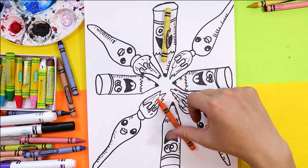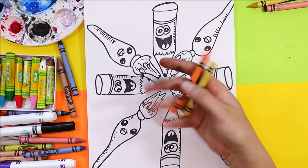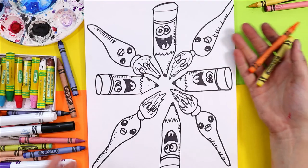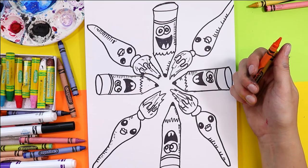So I'm going to go ahead and color. You can follow along and use the same colors and same mediums, or you can use whatever you have at your home or in your classroom. Let's get started on coloring our artwork, focusing on the principle of design balance using radial symmetry.